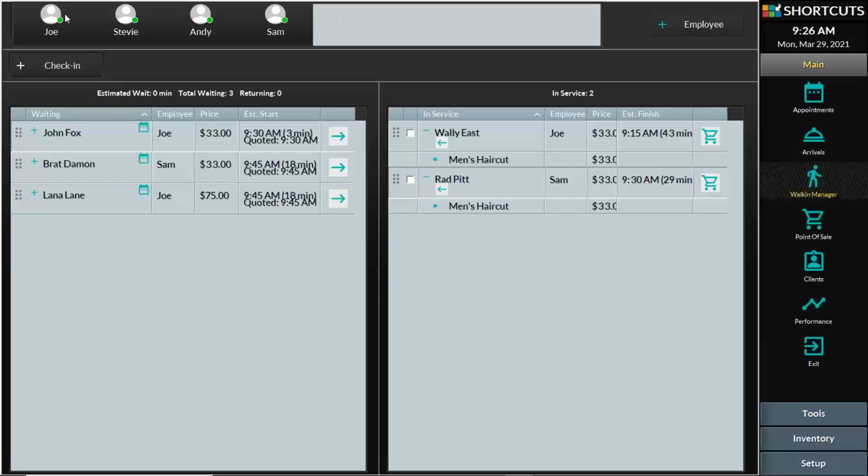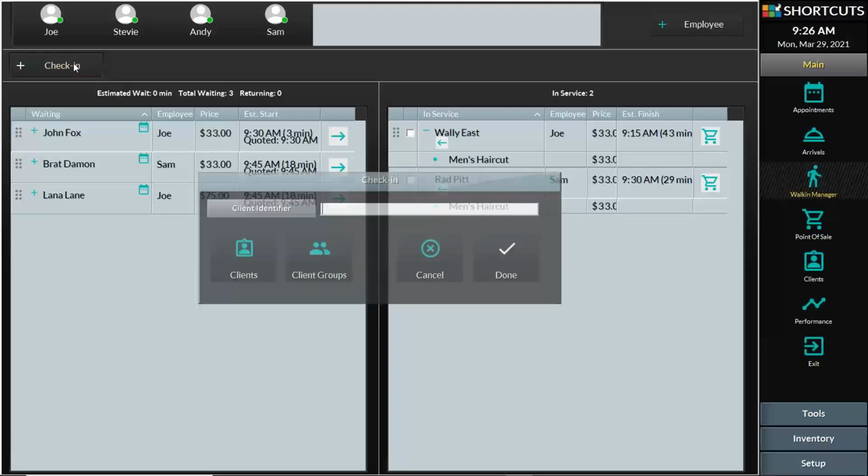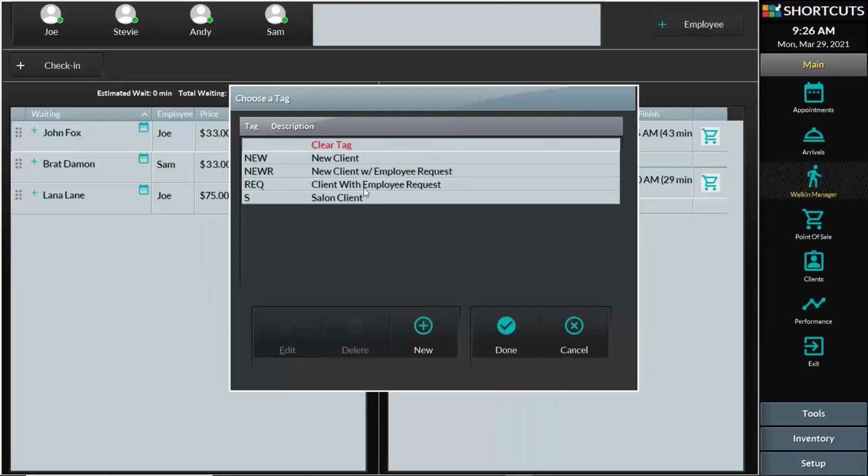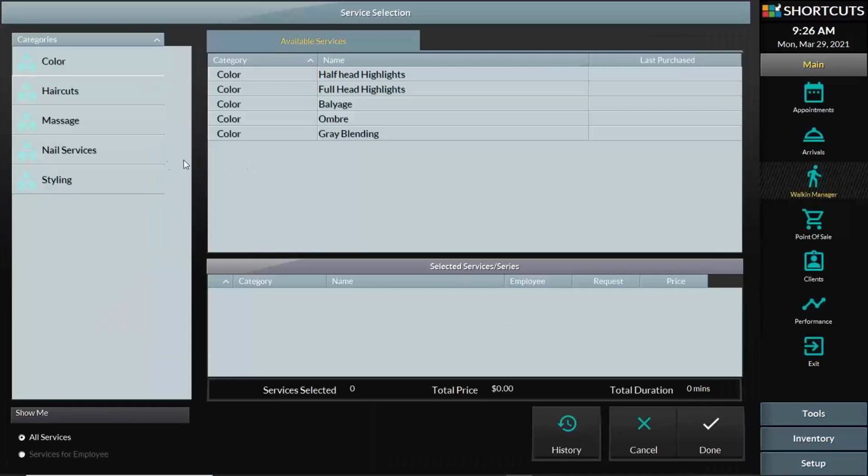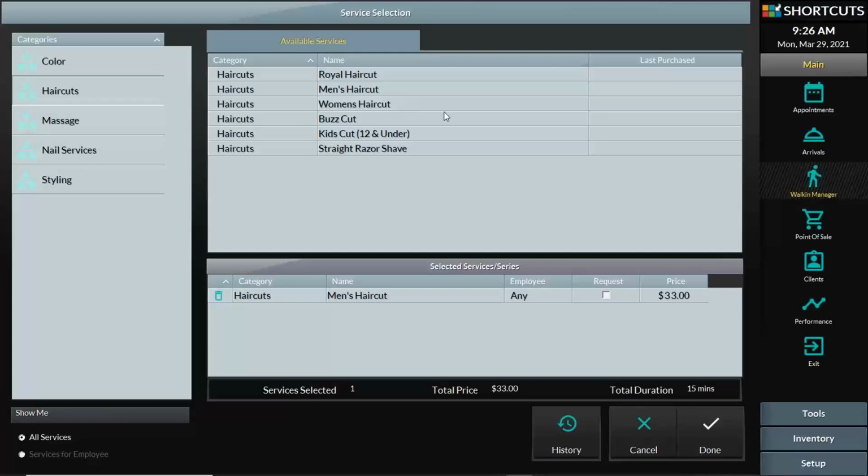But if I have a walk-in customer and somebody just walks in, and let's say Mike comes in, and Mike's a new client, and Mike just wants a haircut. So I'm not necessarily recording details, just a first name. He's going to get a men's haircut with any available employee.